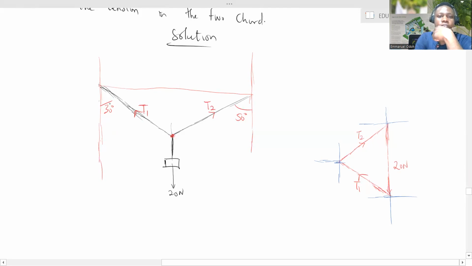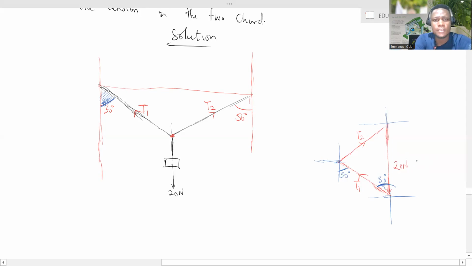T1 makes an angle of 30 with the vertical. I see where I'm shading. That's T1. It's making an angle of 30 with the vertical. I come to this place. Where is T1? This is the vertical. Yes, so is this the angle? That's the 30. Yeah, 30 degree. So if it's 30 degree, this place is vertically opposite to alternate to that side. So here also 30 degree. So we've gotten one angle.